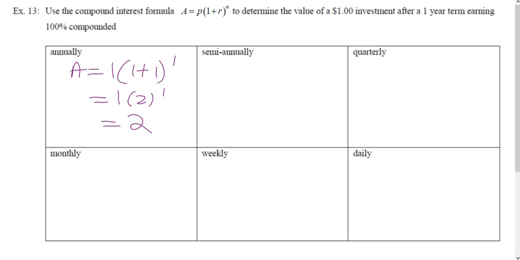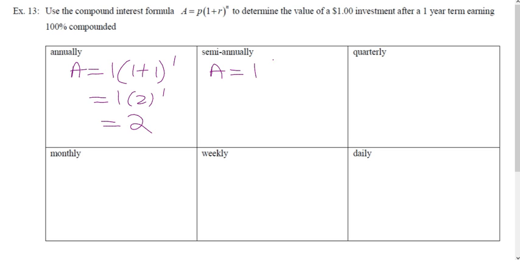You got $2. All right, what if we paid semi-annually? What if we gave you the interest twice a year? You no longer get 100%. So if you think about the interest, the 100%, it's like somewhere else this money is building up, and then at the end of 1 year, magically, at the end of the 365th day, it's like, bing, it drops into your account. So your account goes from $1 and jumps to $2. What if we do it semi-annually?